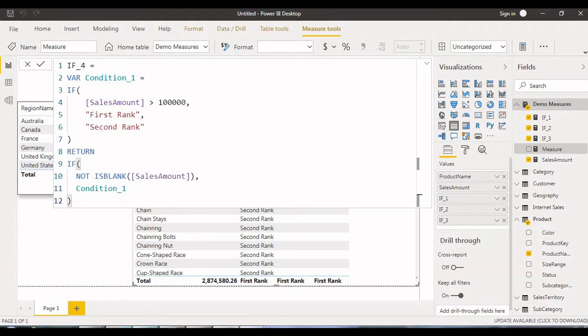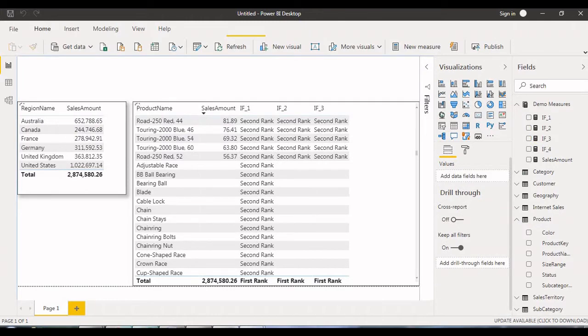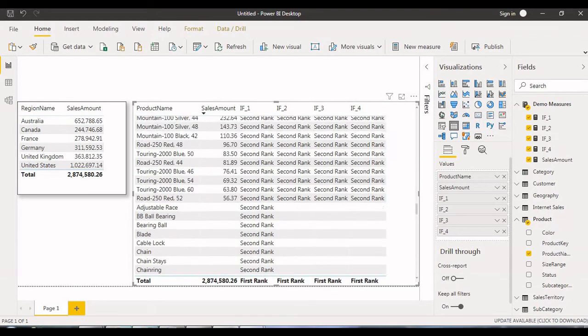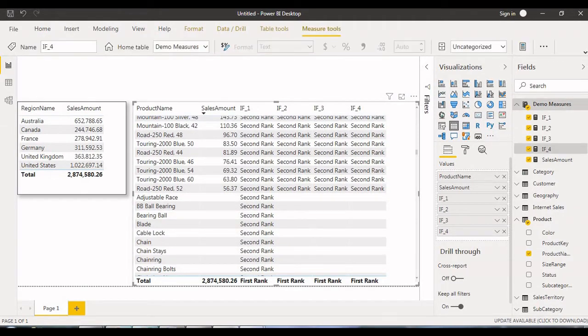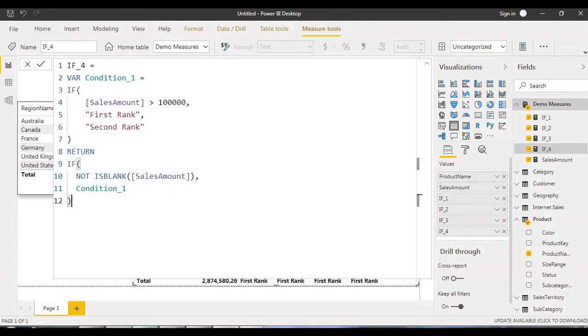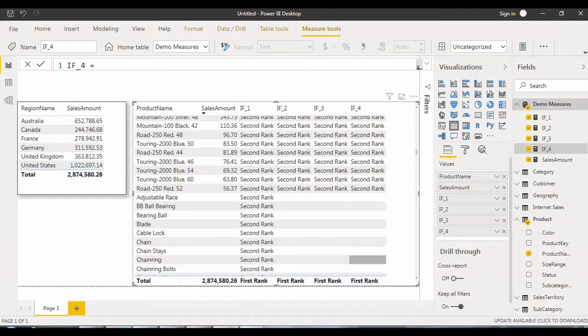That's it. I'm not passing the third parameter in this case. Let me see whether it is working or not. Drag the measure into the report canvas. We can see it's working even though I'm not passing the third parameter for this expression. Okay, we'll see some other examples.